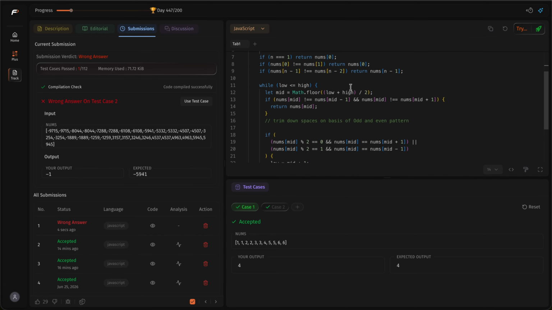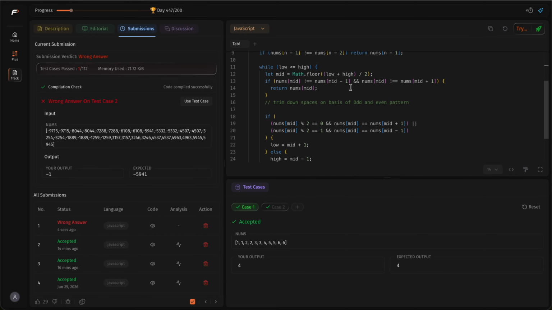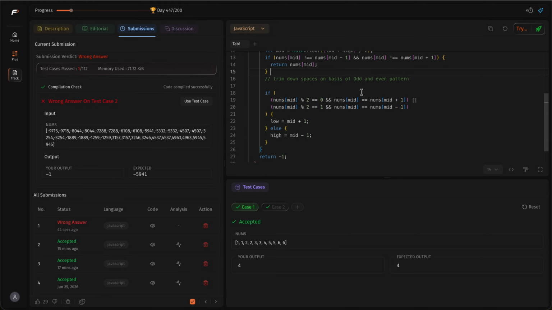While low is less than or equal to high, mid is Math.floor of (low plus high) by 2. And here we write a condition: nums[mid] is not equal to nums[mid minus 1], the previous one, and nums[mid plus 1] is not equal to nums[mid]. This condition is also fine, nothing wrong here.